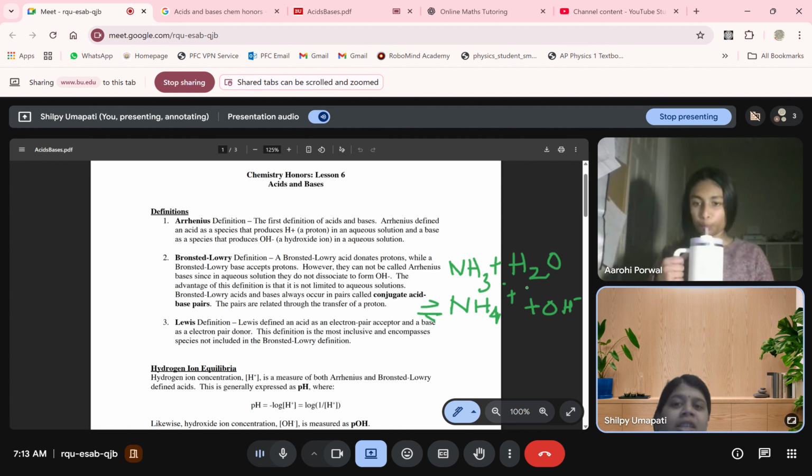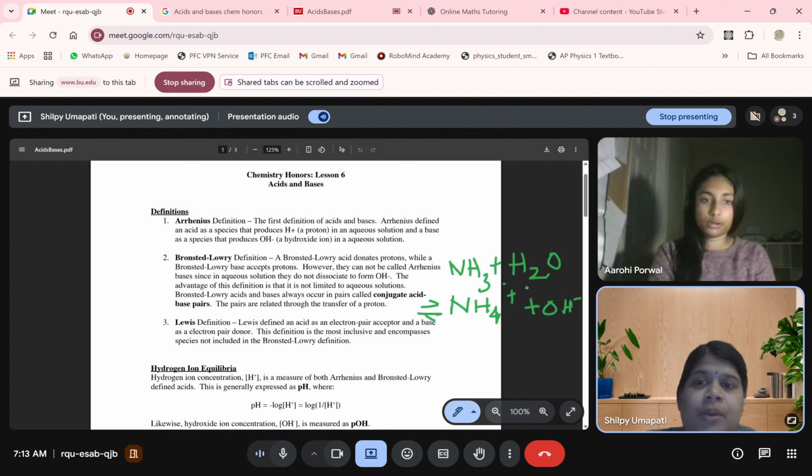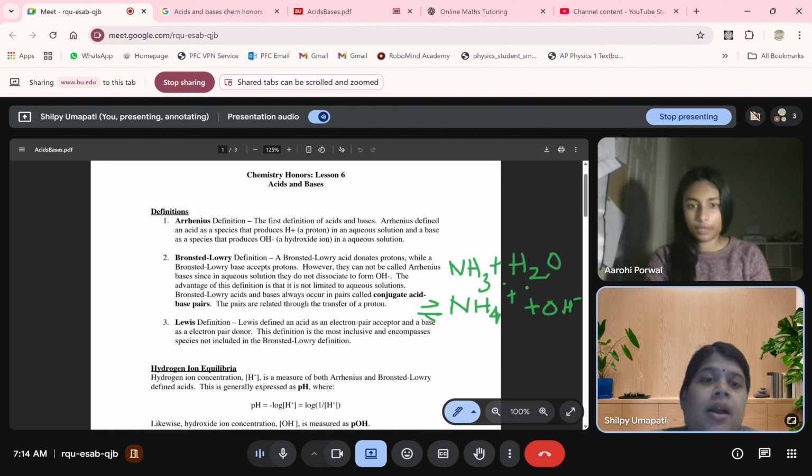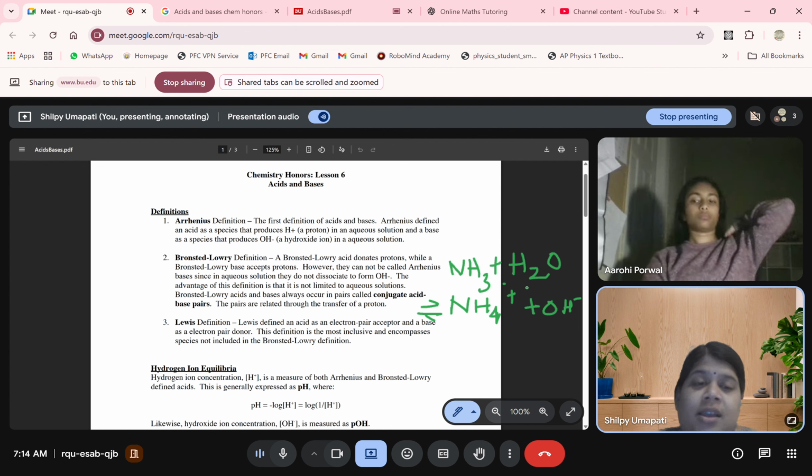So that's why Arrhenius gave his theory about the acids, but Bronsted's was an evaluated one, because it included the exceptions also, where even though in the compound we don't have hydroxide ion, they are still able to produce hydroxide ion in the solution. So how does that happen? So that's why the definition was changed.